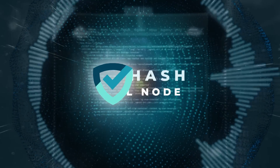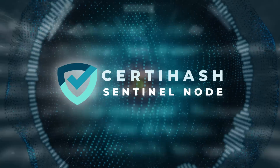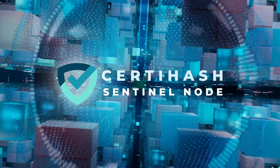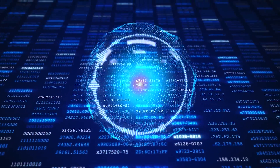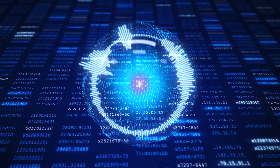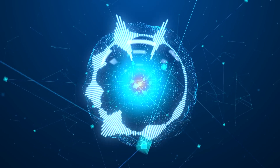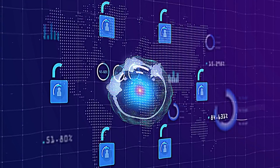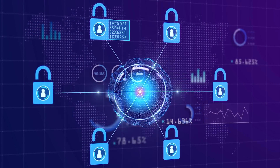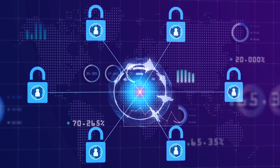That's why our team at CerdaHash created SentinelNode, a next-generation cybersecurity detection platform that uses blockchain technology to provide unprecedented levels of security and accountability. SentinelNode monitors chosen logs and files every 10 seconds, detecting even the slightest anomaly. Combined with blockchain technology, SentinelNode provides extreme auditability, meaning any changes to the system are immediately recorded and tamper-evident, providing a secure and reliable source of information for administrators and auditors.